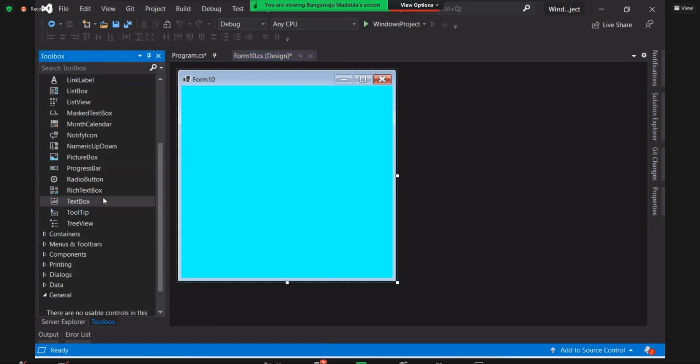So I'm adding a text box on the screen, a normal text box here. Just a normal text box, nothing special with it. But I said you can use it in three different ways.